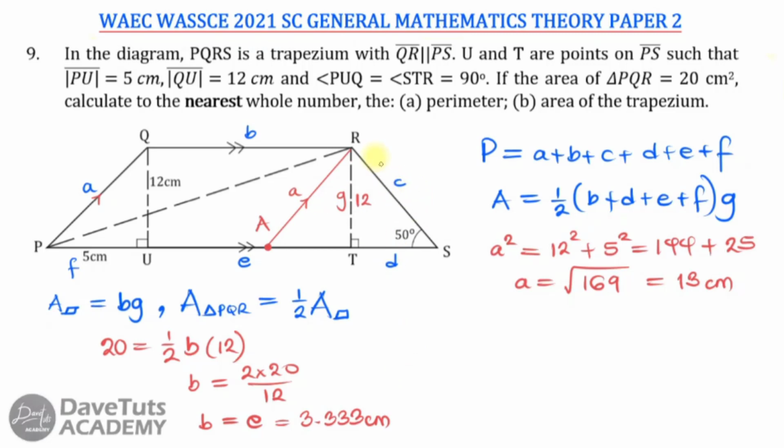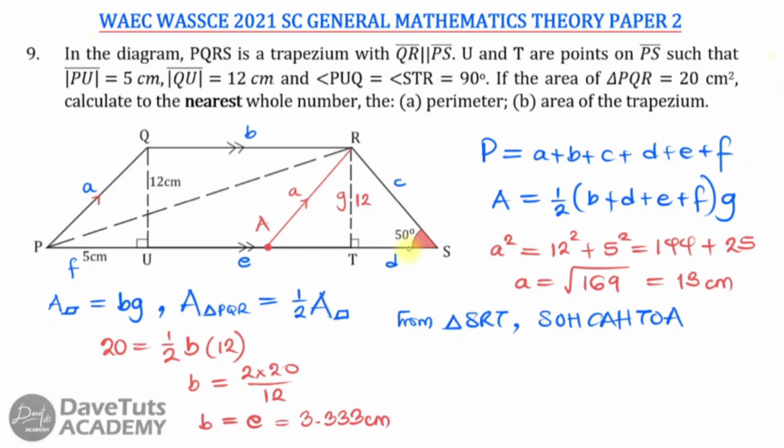For us to find the value of C, we can see that we have the triangle SRT. We can make use of SOHCAHTOA, and SOHCAHTOA will help us to effectively solve this, because we can see from this diagram, if you consider this angle 50 degrees, that for that angle, this G or 12 is the opposite, C is the hypotenuse, then D is the adjacent. Then if we make use of those trigonometry identities, we can find the value of C and D as appropriate.